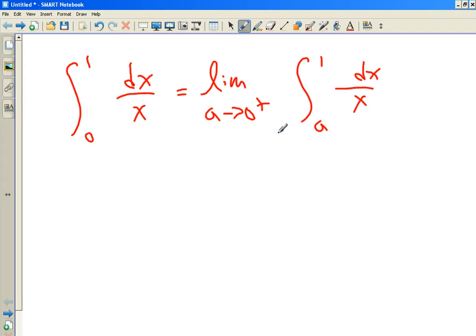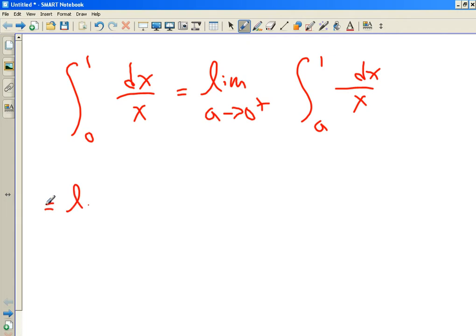Why is that good? Well, because the idea is 0, you can't plug it in to the integrand. You can't plug it into the antiderivative either. But maybe you can accumulate the area from, say, 1 to 0.1, 1 to 0.01, 1 to 0.001, and you might have a convergence, which means that the area is bounded. The area exists, even though you can't plug in 0. So when we have an improper integral, we do it as a limit.